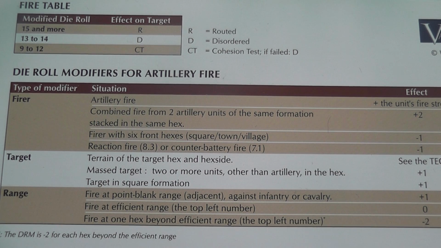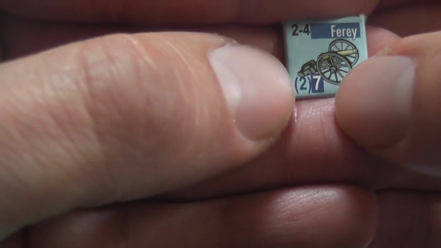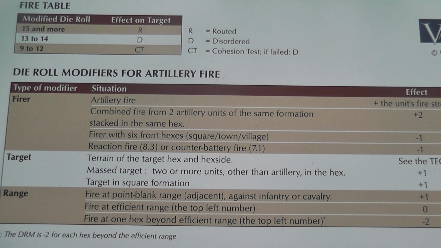When a formation is activated, the first units to act in that formation are artillery units. They can fire before they move or instead of moving, depending on their order situation. An artillery unit that fires must take into account all of these possible modifiers, such as the unit's fire strength, which is that number there. It's in parentheses as a reminder that that fire strength cannot be used in shock combat. And then there are, of course, other modifiers based, for example, on combined fire, range, the terrain of the target, things like that. You roll 1d10, you apply all the possible modifiers, and you look at the results here in the fire table. The result may be nothing if it is under 9.